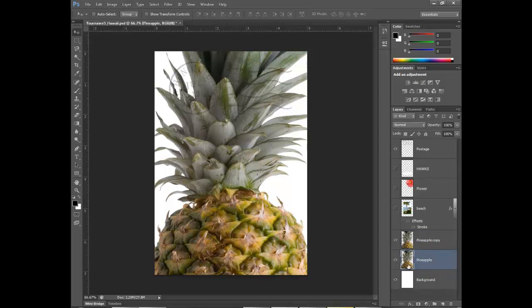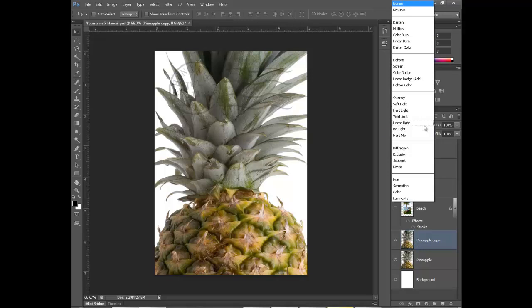You'll notice again that when you made your copy of your pineapple, it went above the layer that you were on, because anytime we create a new layer, it always appears above the original. That's a test question. Again, make sure you have that somewhere in your notes. Now we're going to click on the pineapple copy because we want our blending mode to affect whatever's with the 2 pineapples. In this case, we're going to come up to our blending mode at the top that says normal. We're going to click on it and we're going to change it to overlay.